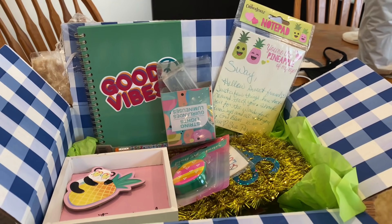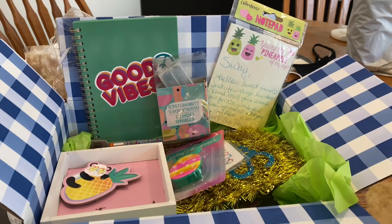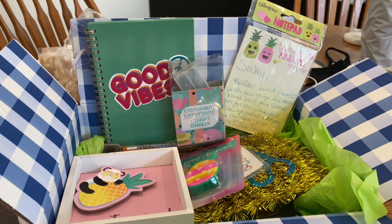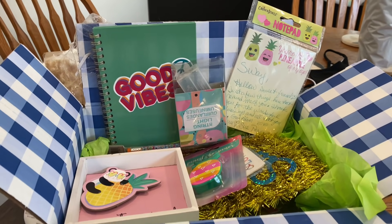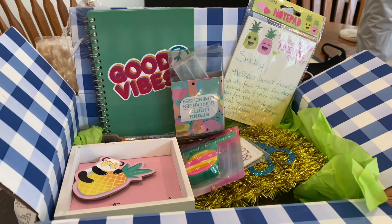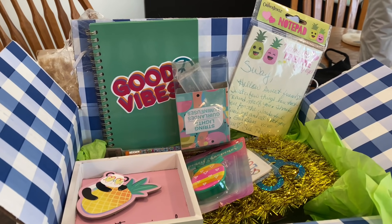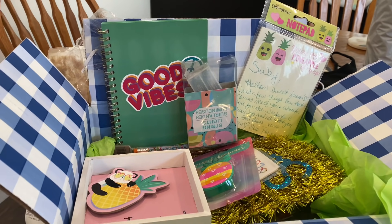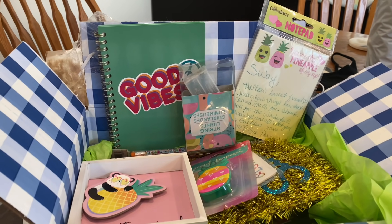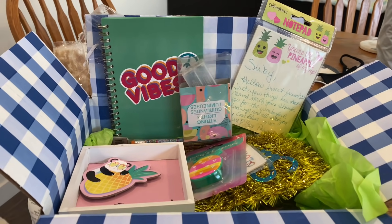I want to say a huge thank you to Super Us — she surprised me with a little box full of novelty items including pineapple stuff, and you guys know I'm a huge pineapple fan. Thank you so much for sending this to my P.O. box — it greatly appreciated and totally made my day. If you want to hang out with me a little longer, I have a few more videos popping up on screen. Thank you so much for watching, have a great day, and as always don't forget to do the 99!